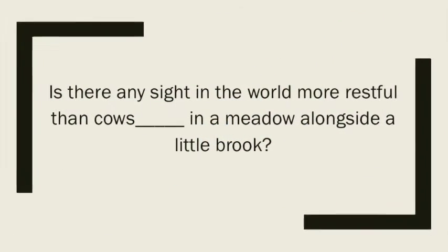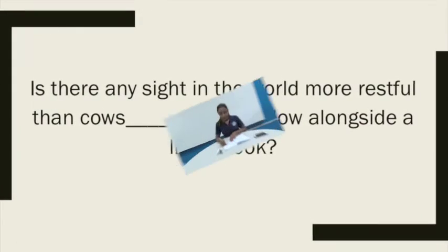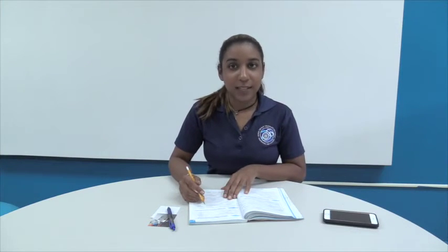The first sentence. Is there any sight in the world more restful than cows, blank, in a meadow alongside a little brook? I'm going to read the sentence one more time, and then the video is going to pause and you have to answer. Is there any sight in the world more restful than cows, blank, in a meadow alongside a little brook? Do you have the answer? Okay, let's move on.